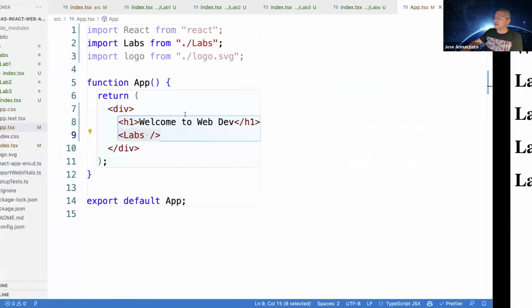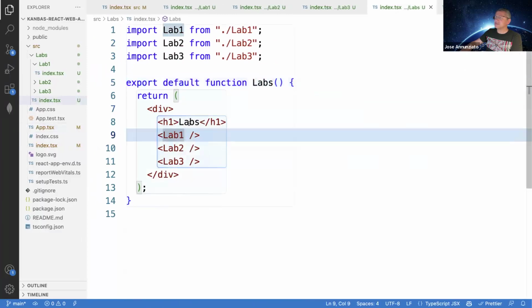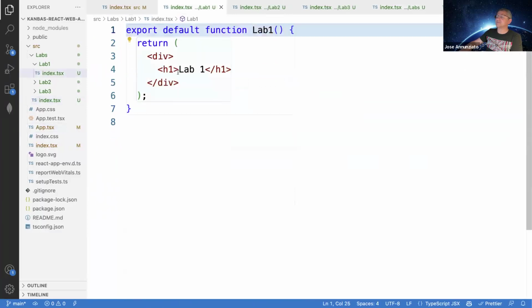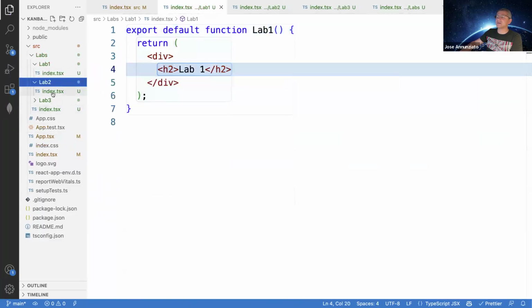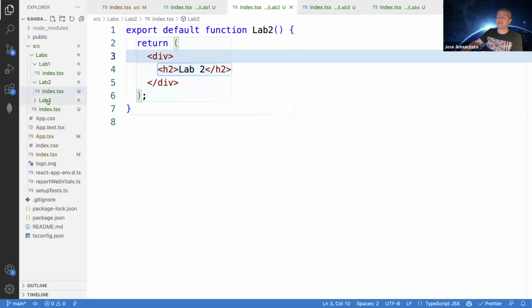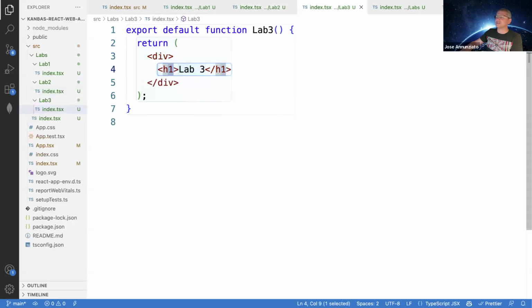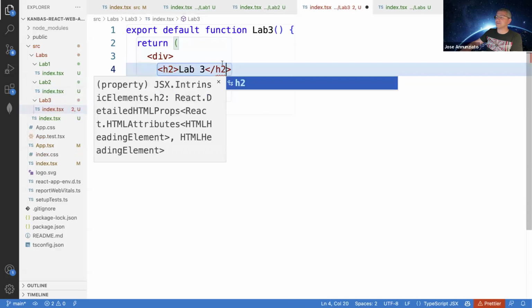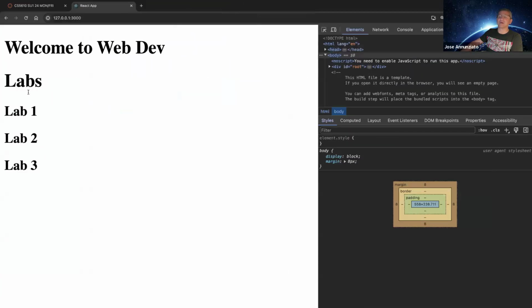All right. I think maybe the labs, since labs is H1, probably each one of these labs should be a little bit smaller, H2. So these are headings that are a little bit smaller. You have 6 different sizes for headings. H2 is the second size. So these should all be a little smaller than the top level heading. There we go. So we have labs, and then these are a little bit smaller each. Make sense? Everybody good? Any questions?